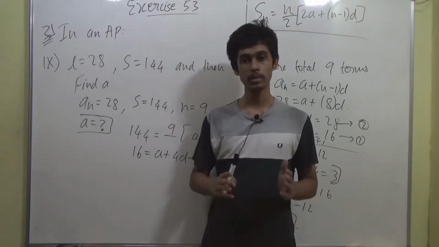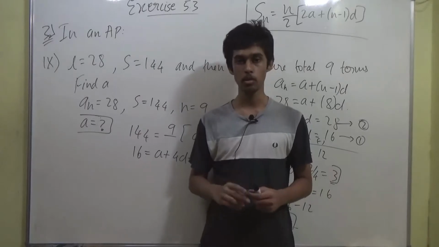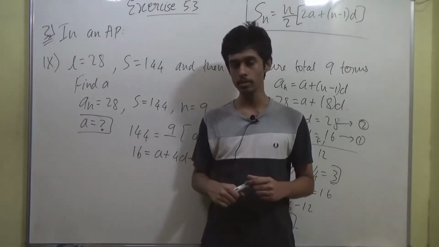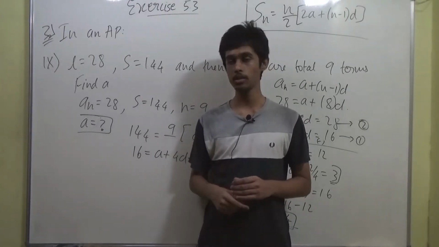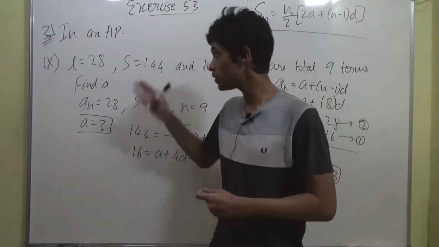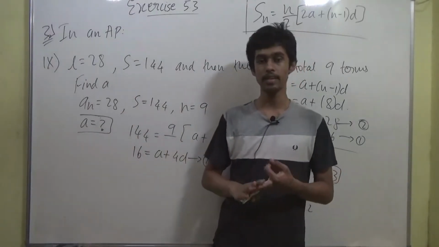So what I'll be doing is question number 1 to 3 is one lecture, and after that question number 4 to 10 is lecture number 2. That is part 2 of this solving of exercise 5.3, and then you'll get part 3 in which the questions from 11 to 20 would have been solved. Since this exercise is long, it has 20 questions, and each question being so long, we will have to do this entire exercise in 3 parts, guys. That is in 3 lectures, right?